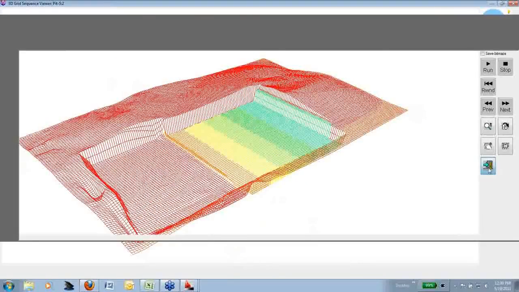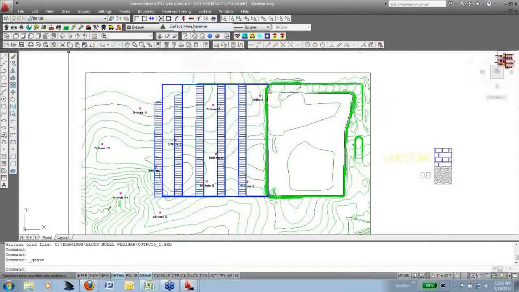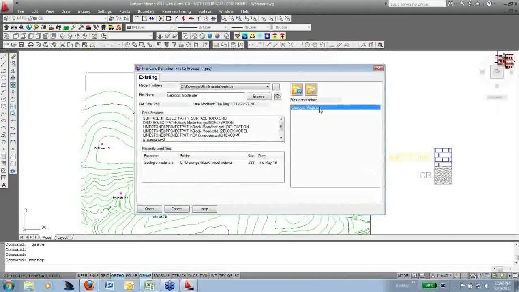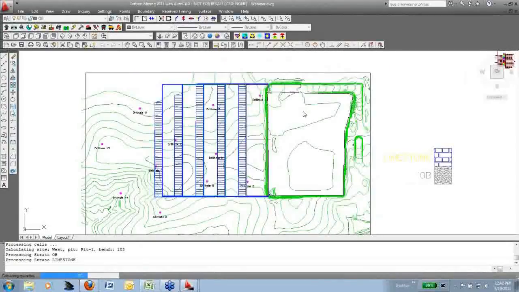Okay, exit there. And run surface mine reserves since the line work is needed. Surface history. Grab the model and the webinar and the Carlson file. So now it's going through and calculating 1, 2, 3, 4, 5 pits, 2 benches deep, with the high walls, angles, and the offset benches as well for volume calculation. First time we ran the overall volume calc on this large perimeter, it was just a vertical cookie cutter slice. Now it's actually using the surface history with the design bench pit template.